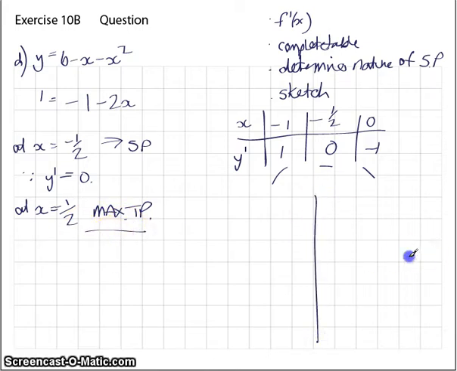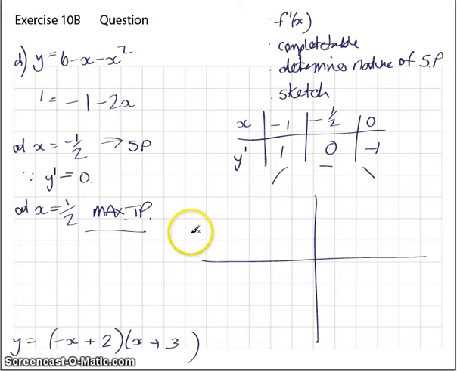We need to now sketch this as best we can. You can see that I've factorised it down here, so I'm going to have a root here at minus 3. I'm also going to have a root here where x equals 2. At halfway, which was our minus 1/2 point, there's our turning point. And now I need to just check the y-intercept. When x is 0, we're going all the way up here to 6. And we know it's a maximum, so our maximum point is going to be above that point there. We'll just check where that is.